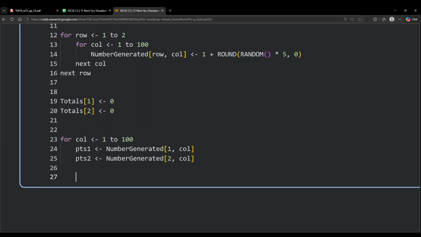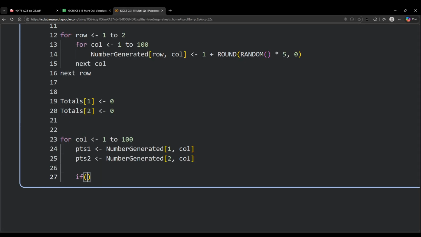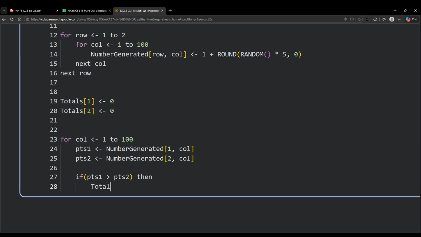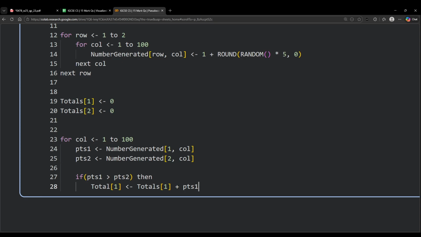Okay, now once we have both the points, now we're going to start making the comparisons. Okay, so the question said the rule is if either of the player has larger number of points, then you are to give them 2 points. Okay, so if points 1 is greater than points 2, then what we're going to do is that in the totals index 1 array, I'm going to increment it by 2. Okay, what does this mean? So initially both points are set to 0, totals are set to 0. Since 5 is larger than 2 and 5 is in the points of player 1, so we are going to give 2 points into player 1's overall score. And that is what we're doing here. So we are going to add 2 here, not points.